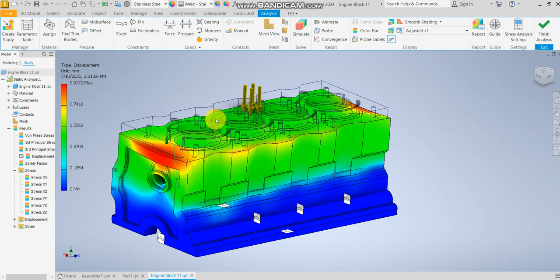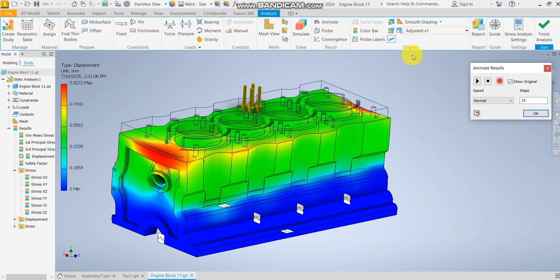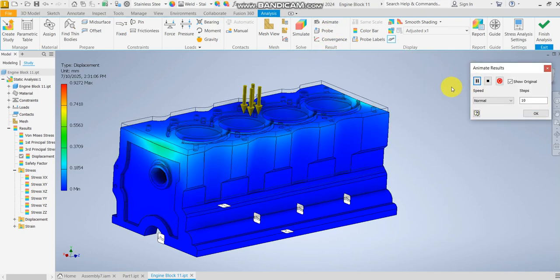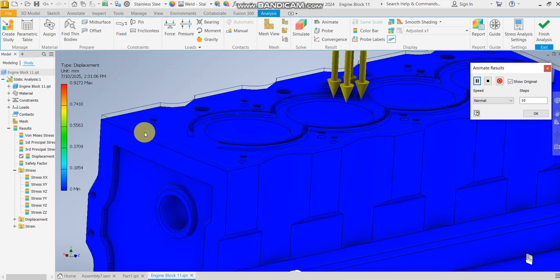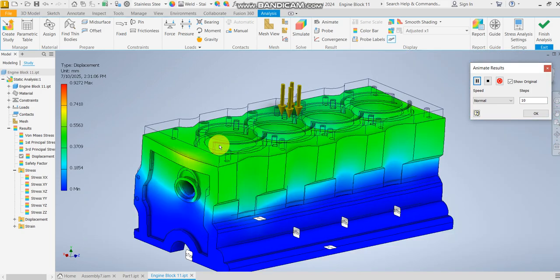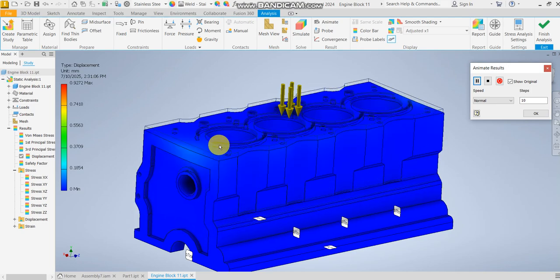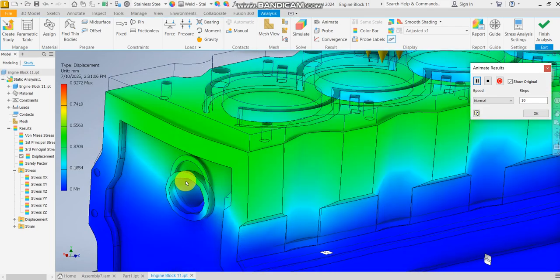If you have seen something like this, you can also click on animate. This is how it looks. This is how it responds.